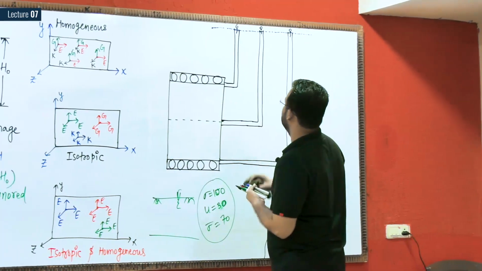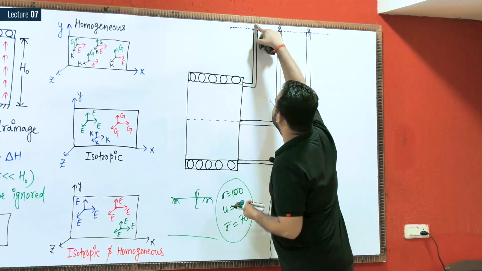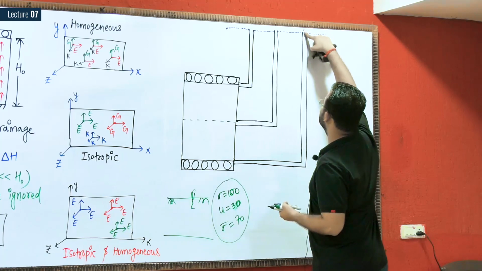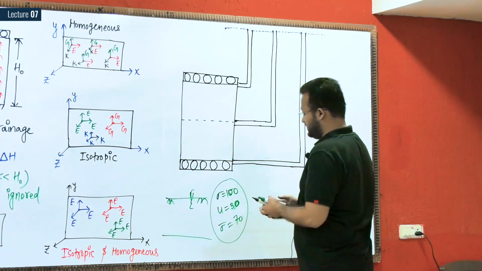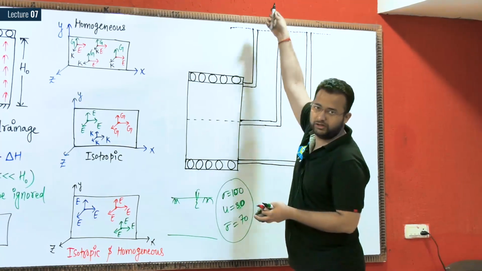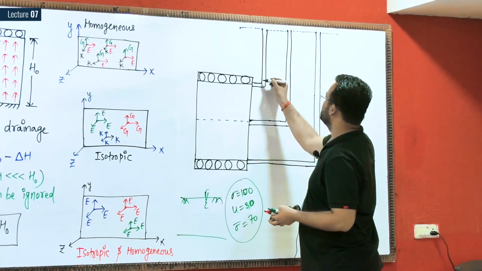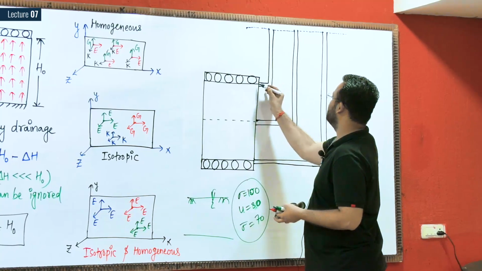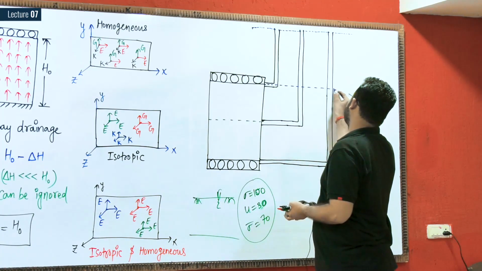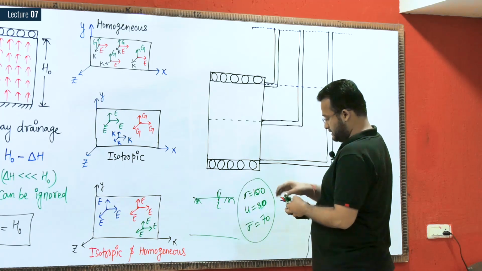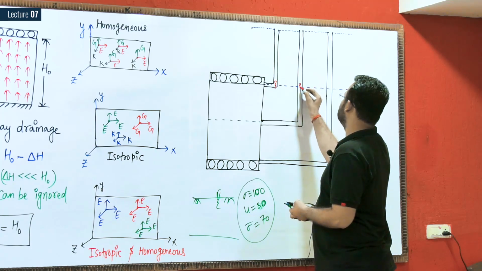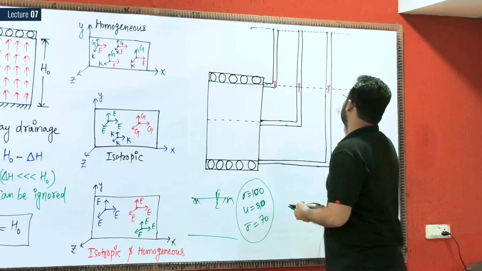Wait, 1 minute. Water table is not rising here, water table is actually somewhere here. Let me assume that is also correct, but here the space is not there, so I am drawing. Let me assume the water table is somewhere here. This is your water table. In this tube, here we have water table, here we have water table.